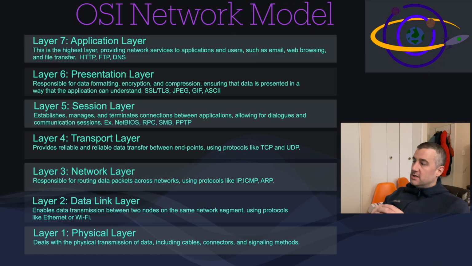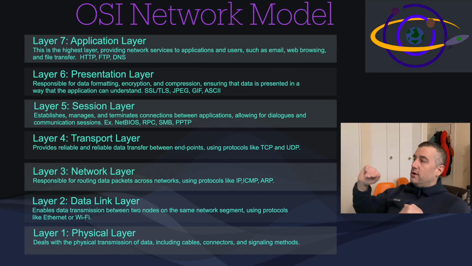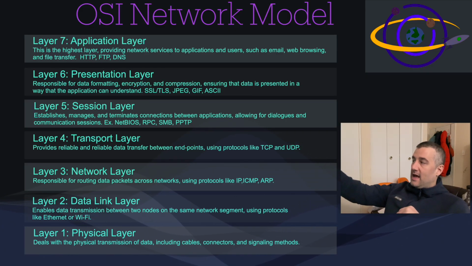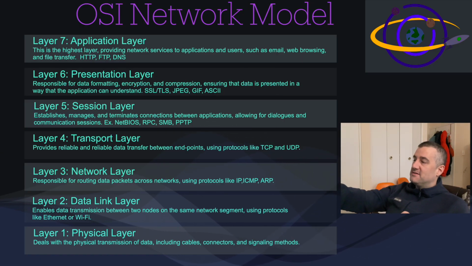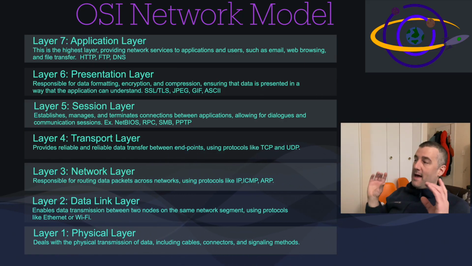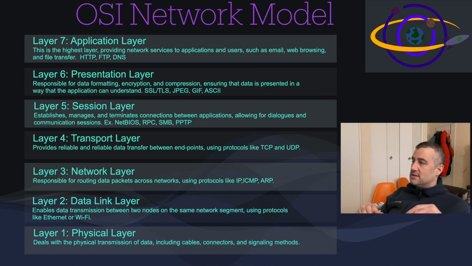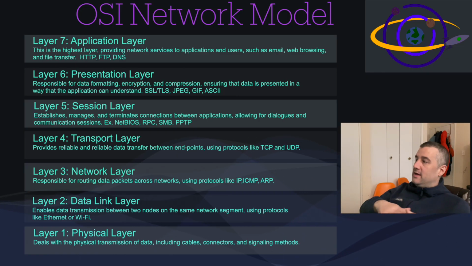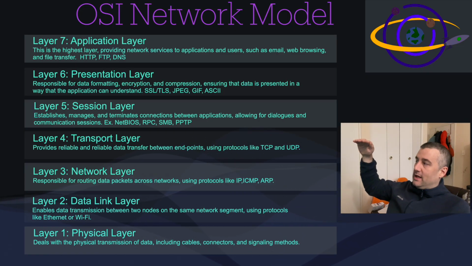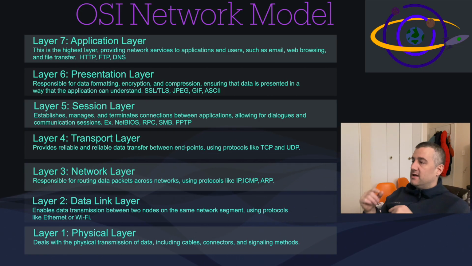Another thing that doesn't always make sense is, for example, you have HTTP on the application layer, whereas on layer 6, the presentation layer, you will have something like JPEG. Now, JPEG images are transferred over HTTP, so they're encapsulated within HTTP. So if anything, a JPEG or a GIF image or even ASCII text should be a layer higher than HTTP, but in this case, they're reversed from what you would think they would be.